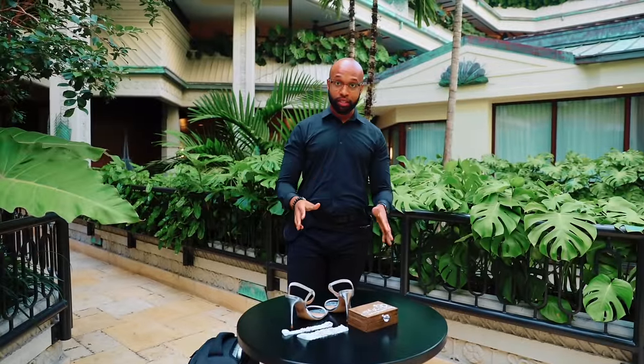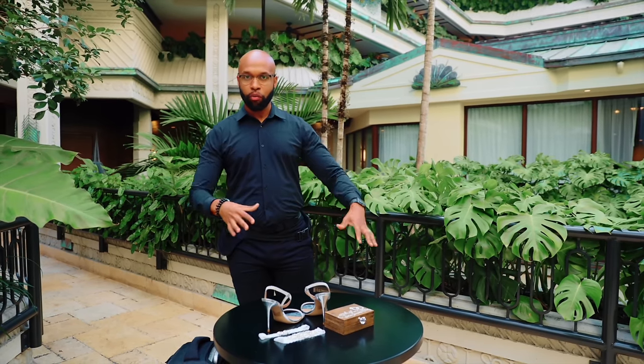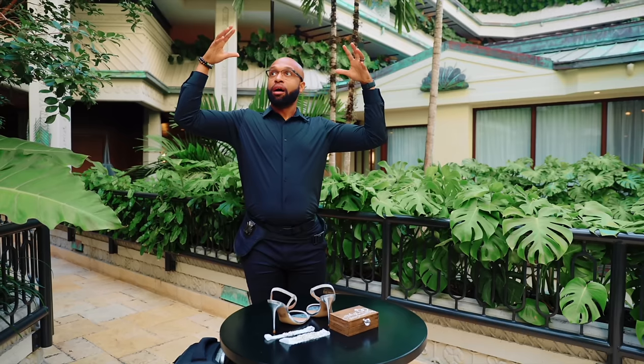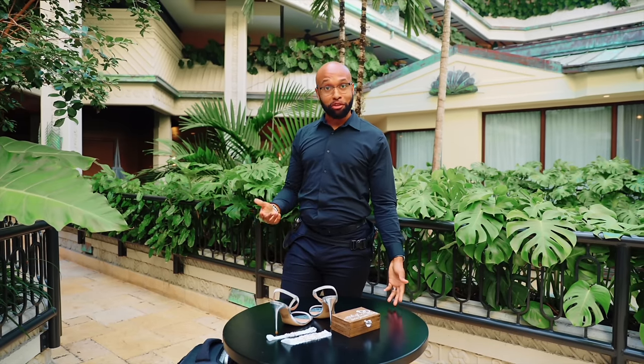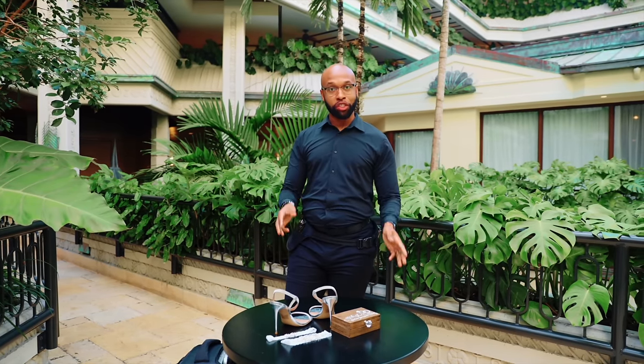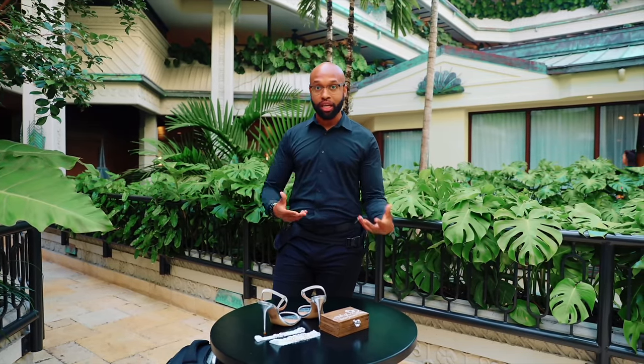So here we have the details. We found a spot outside in the lobby area that had some good natural light. So we decided to take one of the tables and bring it out here into the middle area where we feel like the sun is evenly shaded and not too harsh and contrasty. A lot of times we may have to move furniture at the hotel. We just try to respectfully remember to put it back. But a lot of times you may have to shift some things around to get the shot that you need.